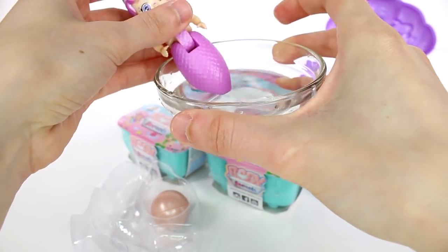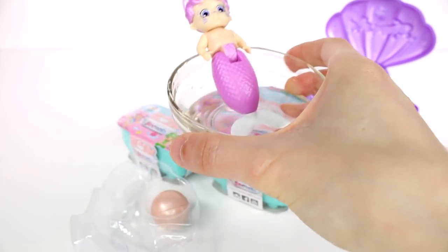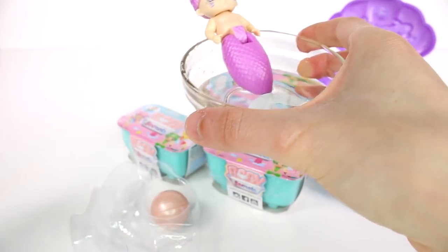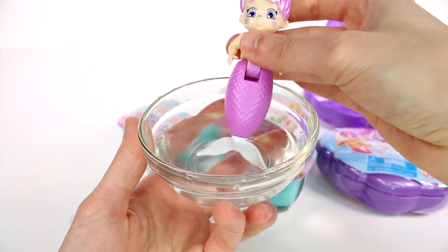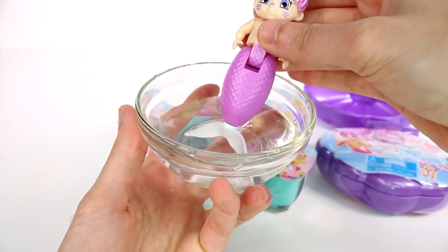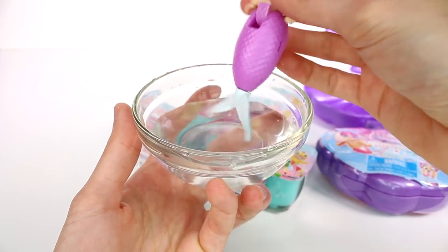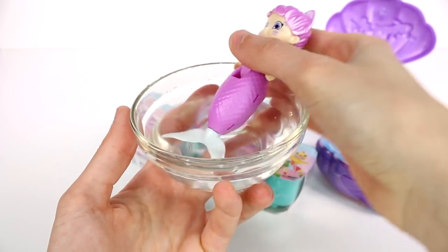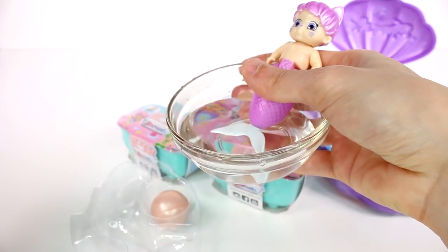I know before it was like, I think it was cold water that we had to use. Maybe we gotta get some cold water. But it says room temperature to warm water. So, oh, wait, maybe I think we're getting blue. Oh, okay, maybe it just takes a little bit of time. I think it's blue. Yeah, there's like little blue stripes. That's cute. Do you guys see it? Okay, hold on. It's come to life. It'll just take a moment.